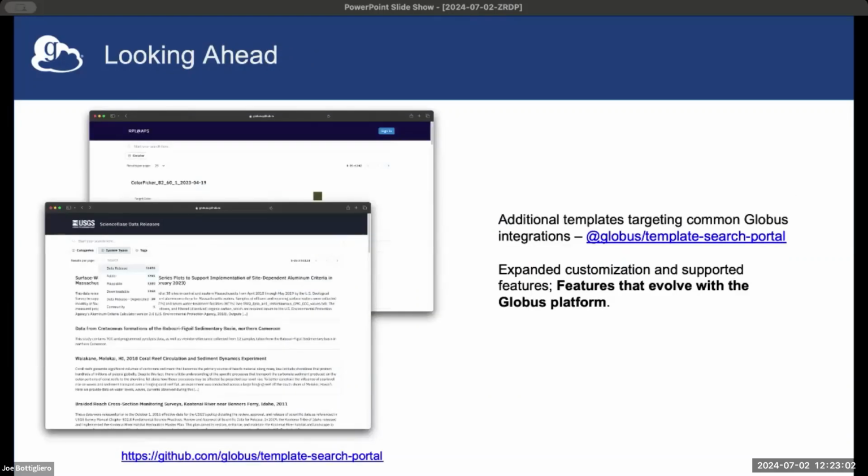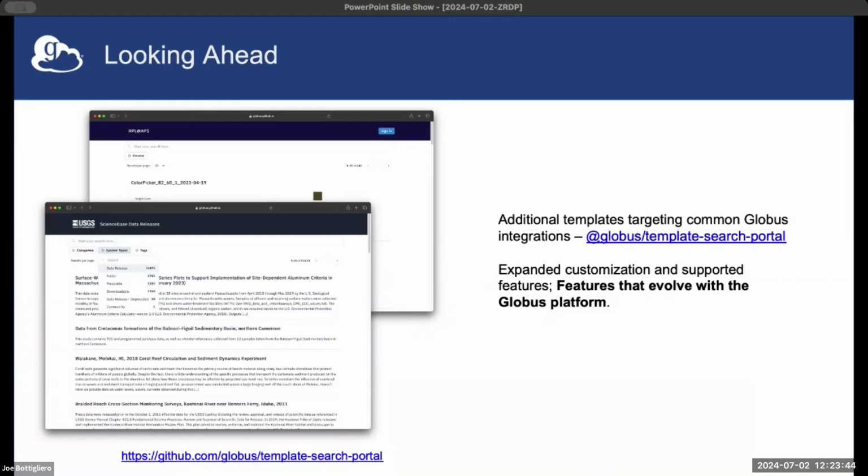Looking ahead a bit, in addition to the data portal that was presented today, we also do provide a search portal. The search portal is a little different in that the solution it is targeting is the idea that you have data in a Globus search index and this data might actually reference other data in collections, or the data in the search index might be the data itself. But the idea is that you can create an experience for browsing that search index. And an upcoming feature will actually allow you to transfer that data through the portal as well.